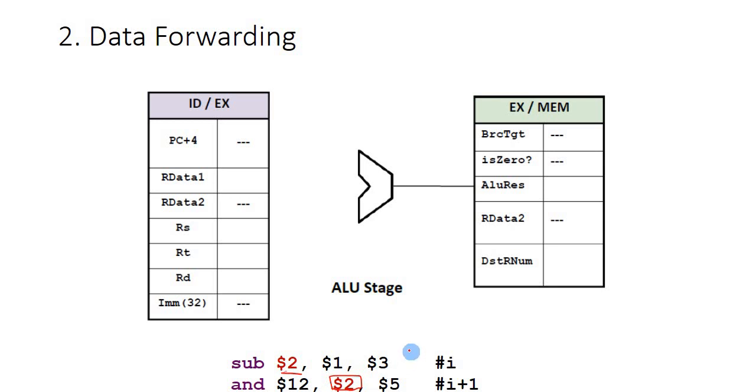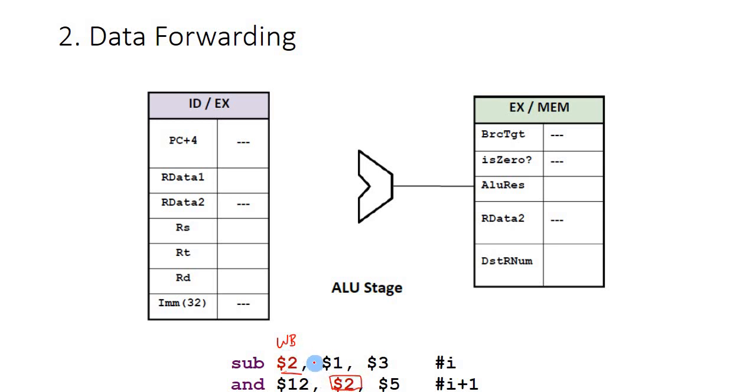And the hazard, as we know, is that write back only happens in the last stage. This register 2 data is actually read by the second instruction in the decode stage itself. So if we do not handle this, then the second instruction will be using the old data in register 2 instead of the updated one.